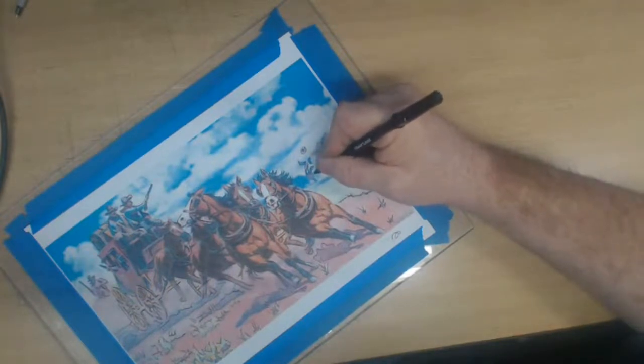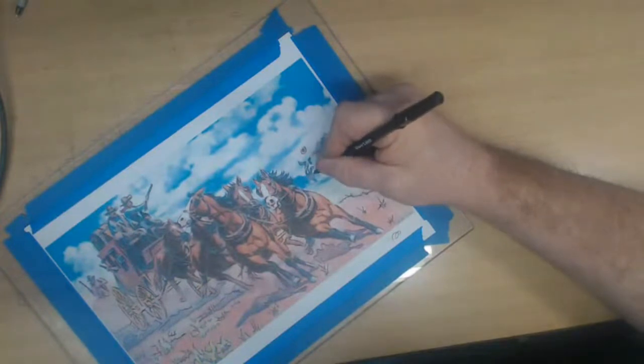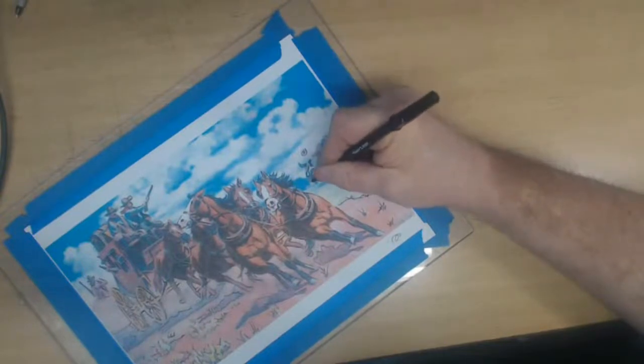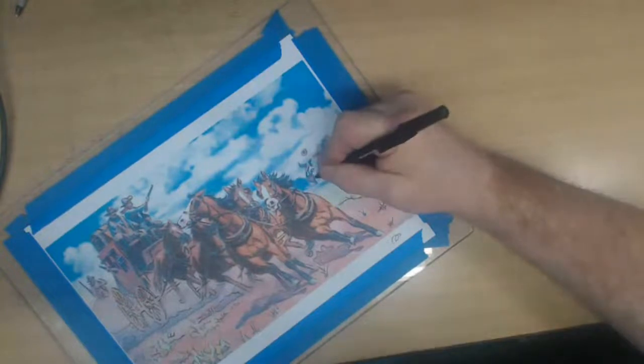I can tell he's wearing a vest, so that will break up some of that shadow there. But man, this is a little bit of a booger to do. I don't know how well that's going to look, buddy, but I'm doing my best.